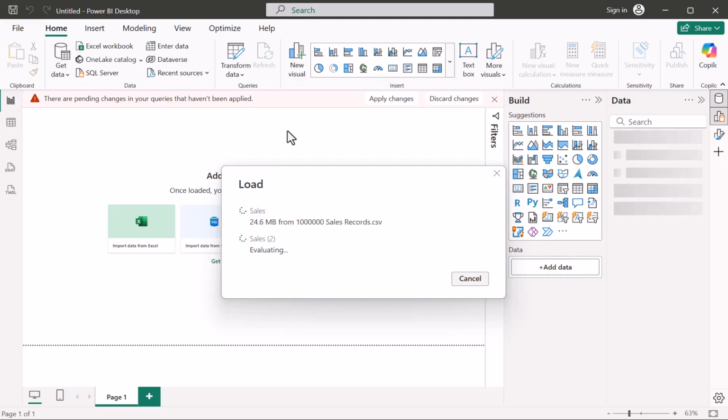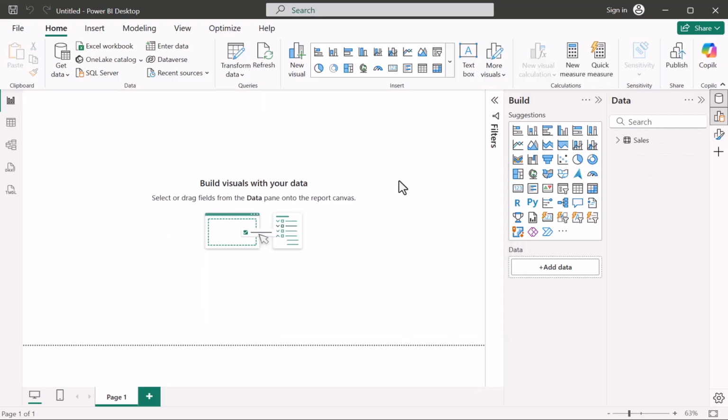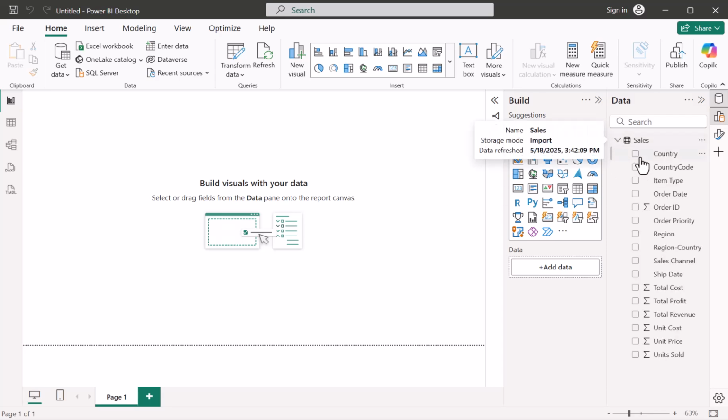So see how much time it's taking. It's 2 million rows of data. So basically it took around 2 minutes to load the whole data with transformations, right? So what if I tell you that you can eliminate this time to zero? I mean, apply whatever transformation you want, there will be no time for loading. So that's where TMDL comes into the picture, where it saves a lot of time.